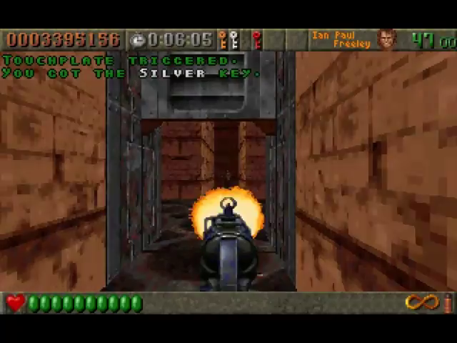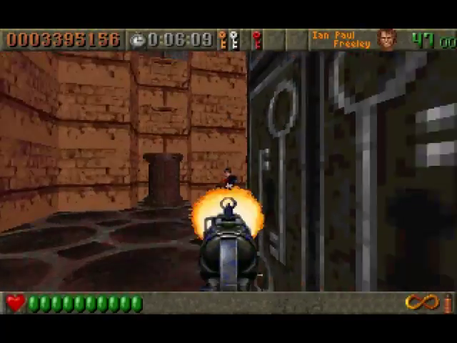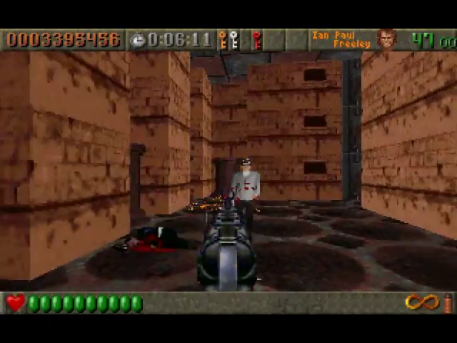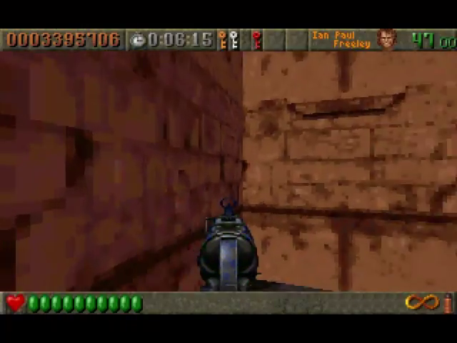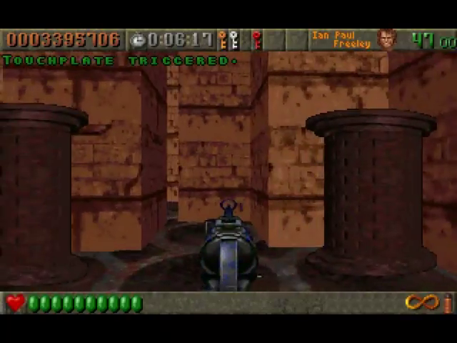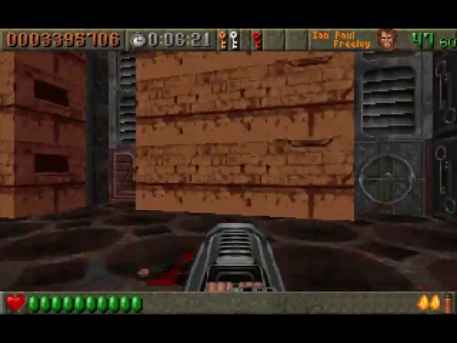I'm not entirely sure what the point is of having the secret silver key here, because the silver door is literally just right here. And here's that secret I was just referring to earlier. Push this, which reveals a touch plate, which reveals this area that has a whole bunch of those goodies.